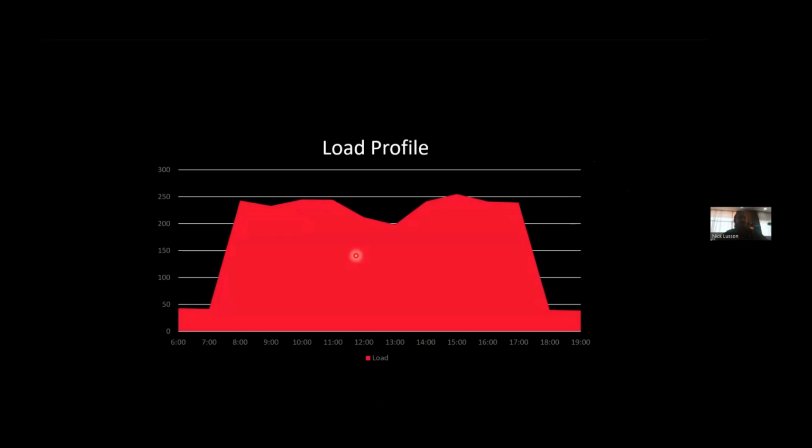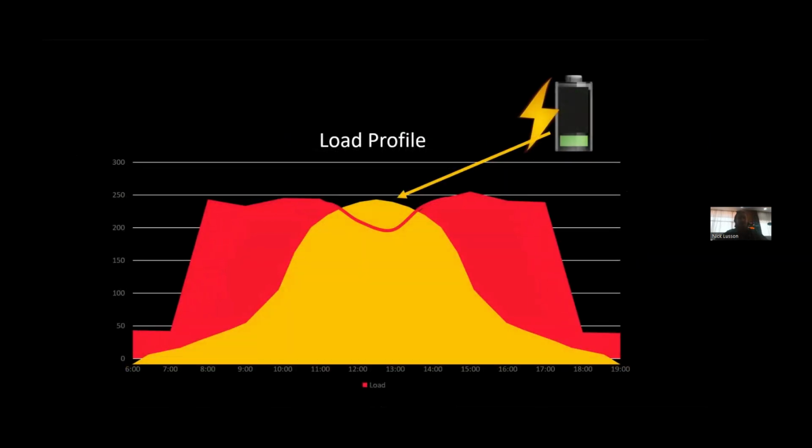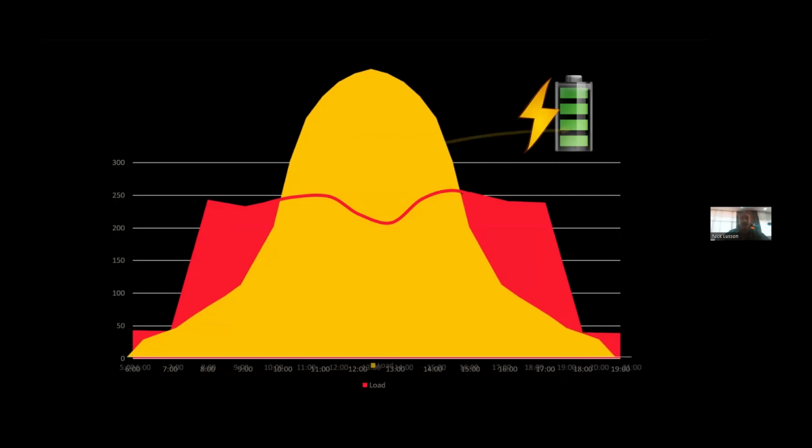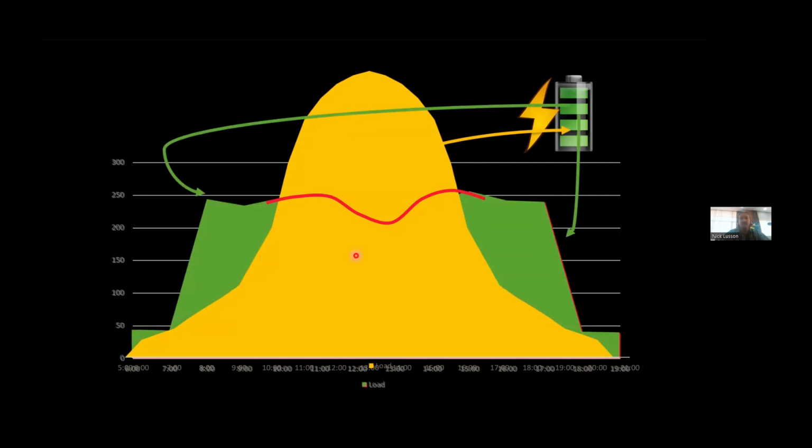But what you can do is, if we look at the solar profile, we can use the solar energy to charge the battery. And I want you to notice we're charging at the peak time. That solar curve has not changed, but we can add more panels and we produce excess power and we charge the battery. And then the battery can supply the power even when there's no sun, even at nighttime, even in the morning, even in the evening.